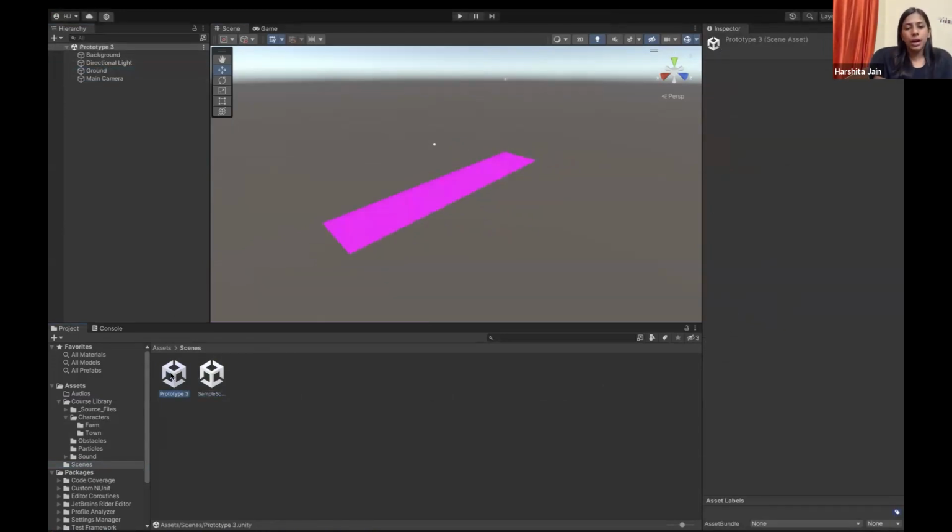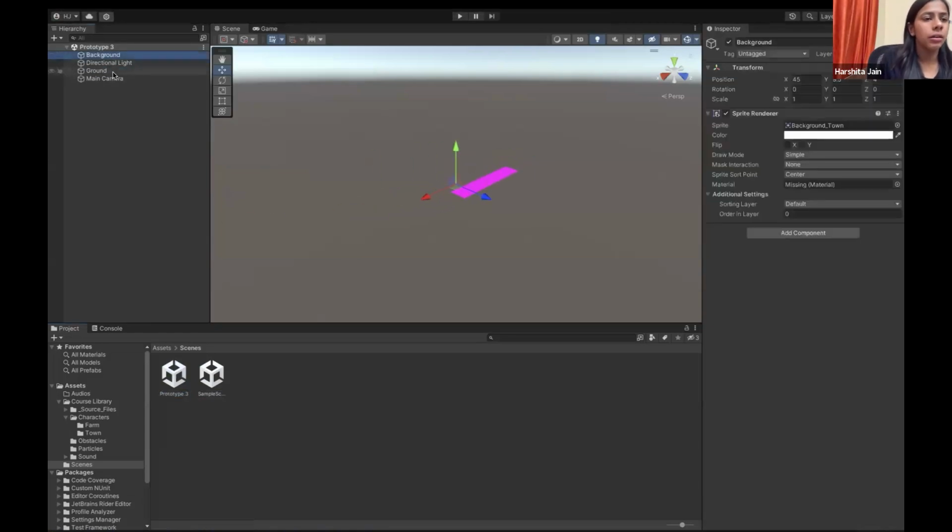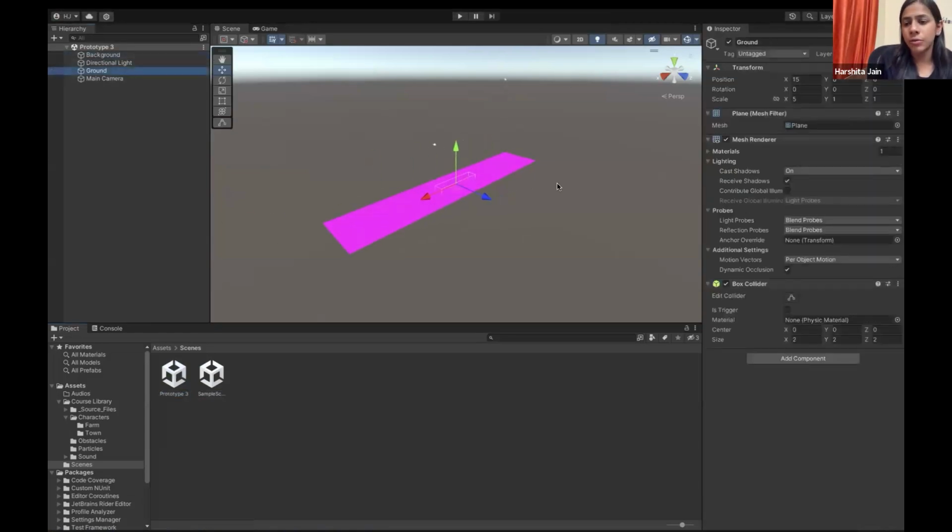So what we were supposed to have inside the scene was a background and a ground, which we see. However, for some reason, I see that the mesh is not rendering correctly, and we see a pink material being rendered here.